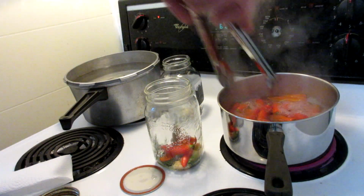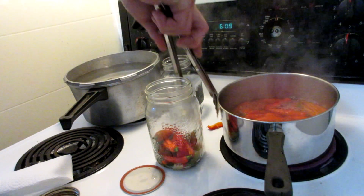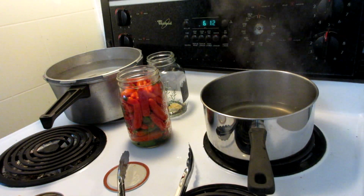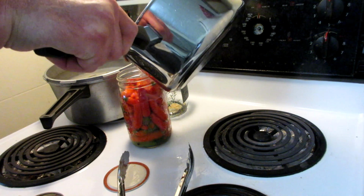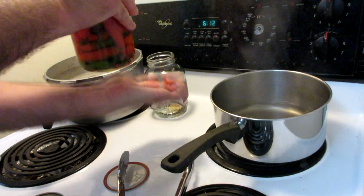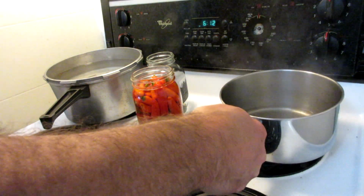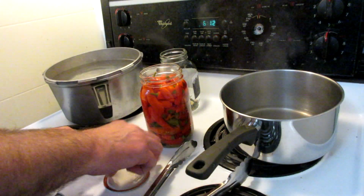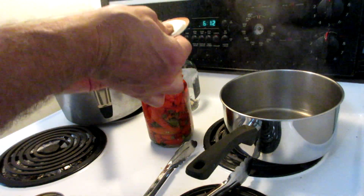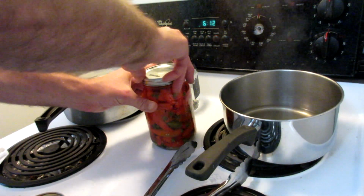Good thing I cleaned the stove. Okay, the jar's full. I didn't need the overflow jar after all. So I'm just going to top it off with the leftover brine and fill it up to about 1 inch from the top. Give it a couple shakes. Sorry about the fridge noise in the background. I tried to turn it off, but it keeps going. Okay, that's good enough. Wipe the lip. Get the lid on, and there we go.